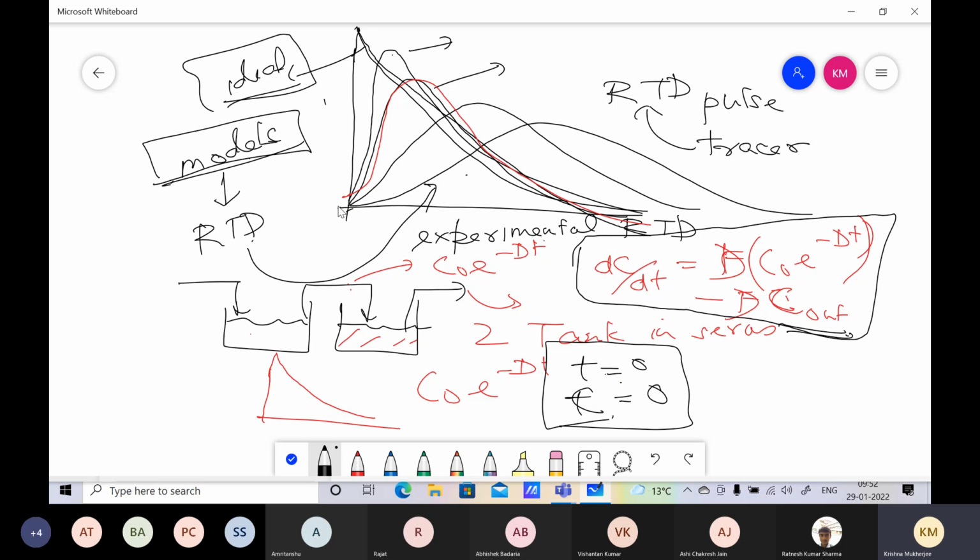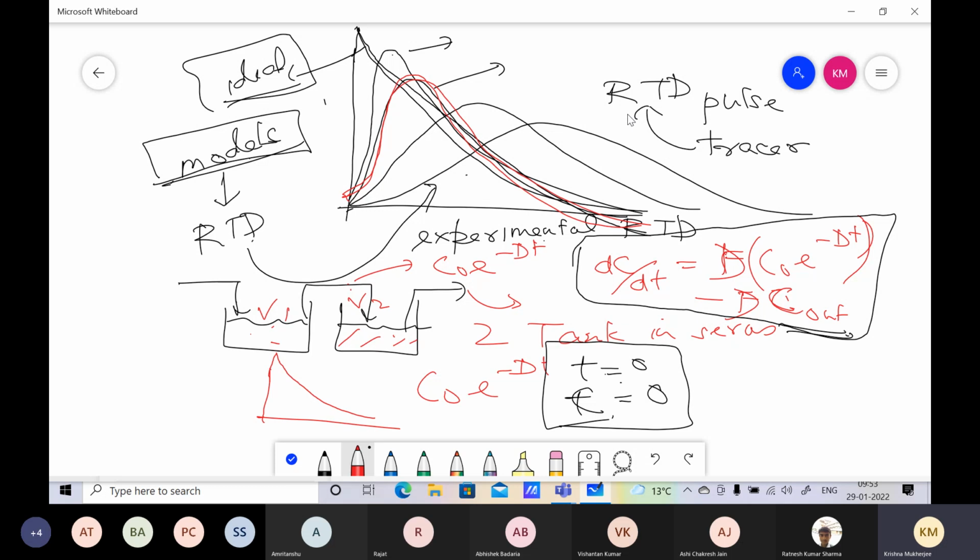And you can see that if it is 0, then this graph will be like this. It will rise and fall. No? Now, ये दो reactors के size आप क्या क्या चुनेंगे? If they were V1 and V2, इनके sizes क्या क्या चुनेंगे, जिससे कि आपका ये red line आपके experimental RTD के साथ match करे. And that is how you handle non-ideality.